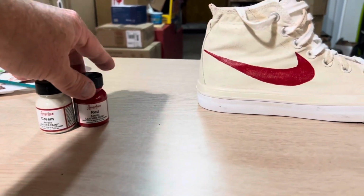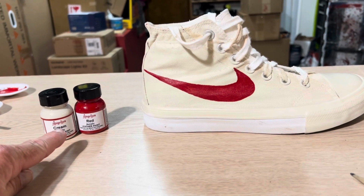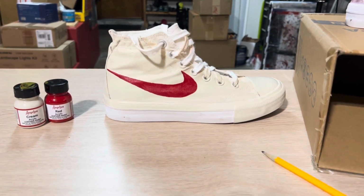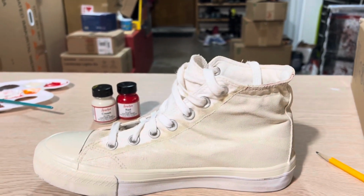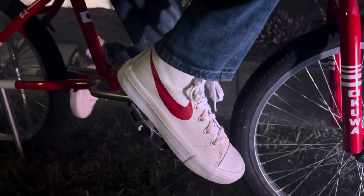I have these Angelus paints because I do custom shoes sometimes. These paints are pretty expensive. You can just use the acrylic paint from Dollar Tree and it works just fine. I'm just using what I have here. So that'll be the shoes. I got to get this one done. The inside, I'm just going off-white. I'm not even going to put the swoosh on the inside. You won't even see it. So there we go. Okay, the shoes are done.